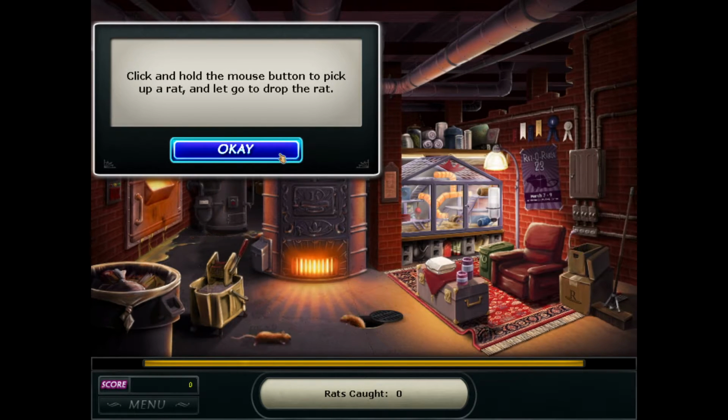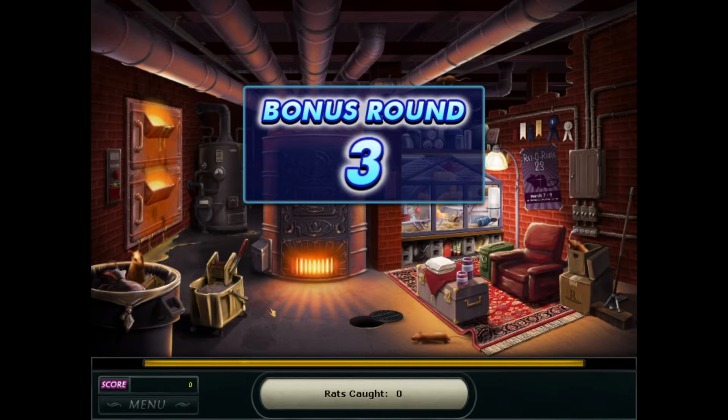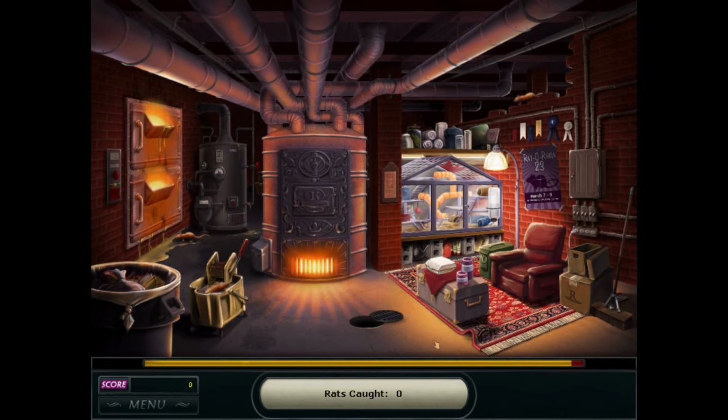Click and hold the mouse button to pick up a rat and let go to drop the rat. This is moving fairly fast too. So you can kind of just hover over this, but some of these are definitely moving too fast. And I guess you have to kind of remember where they are, and they literally don't want to be caught. Oh, they seem to also just reset. So this is probably just a bonus round with an infinite number of rats. So probably, unless there was a real goal.